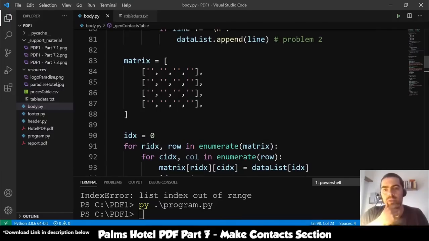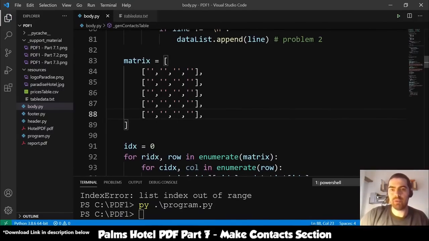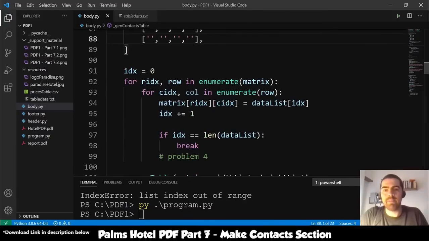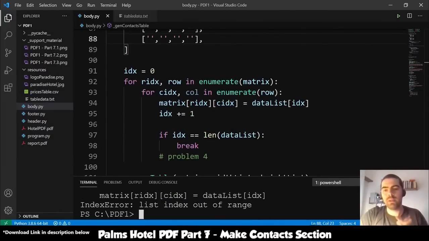But imagine that we have another row, for example. What will happen? It will break again, because it goes here, the index is 14, and it will break here.